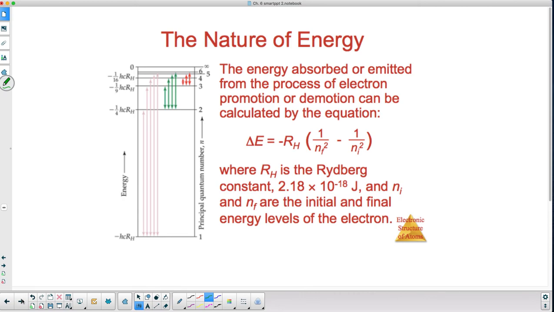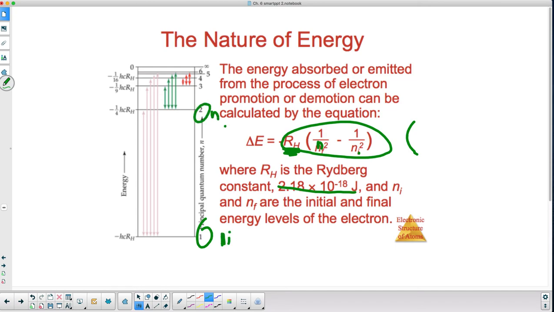So the difference between the energy levels has an energy value. We're not going to get into what all of this means. It's not that difficult. This right here is this number, and the number of joules. It's 1 over the n right here. The F means final, and the I here means initial. So if you start off in 1, this would be 1 over 1 squared. If you went from energy level 1 right here to energy level 2, this would be your n initial, this would be your n final. So that would be 1 over 2 squared minus 1 over 1 squared, like that.